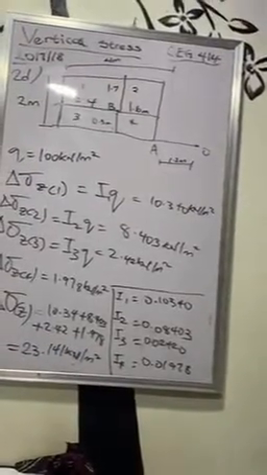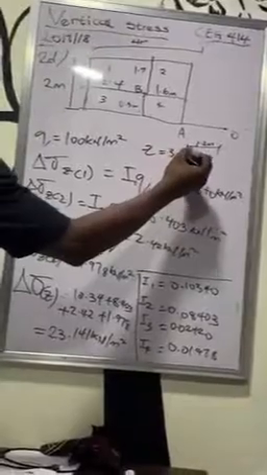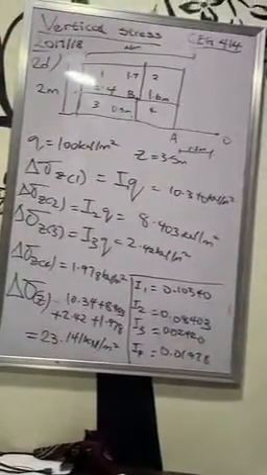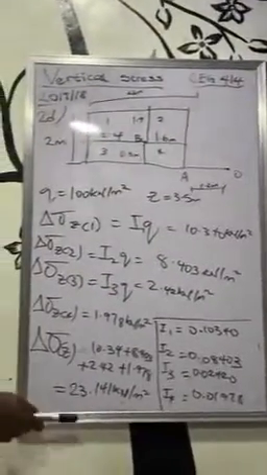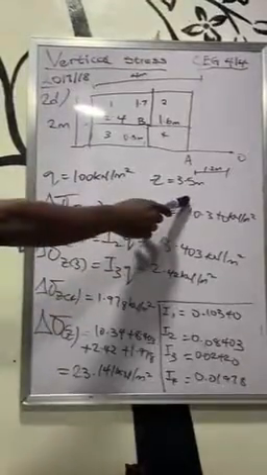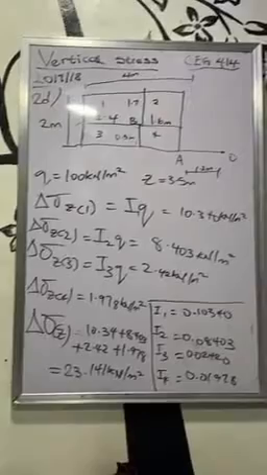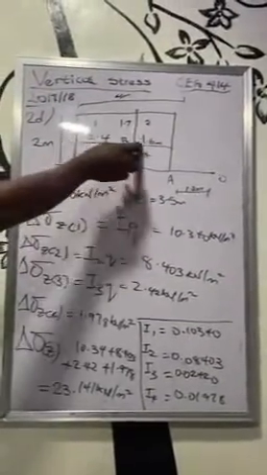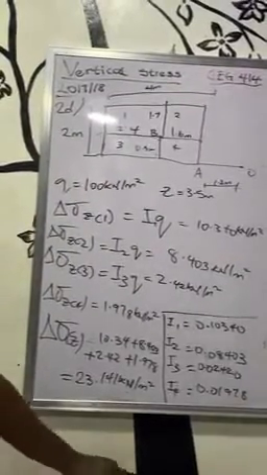So at the point B, at a depth Z equal to 3.5 meters, when it is loaded with 100 kilonewton per meter square, I'll get my change in vertical stress, the effect of the load on this foundation at the depth 3.5 meter. It changes the vertical stress by 23.141 kilonewton per meter square. Same process, break it into rectangles, go to the edge of the rectangles, take that as a B prime, take this as a L prime. So that's the end of the first part of the question.